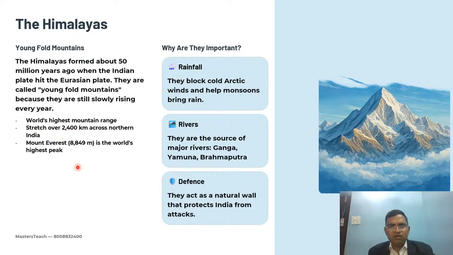Why are they important? They block cold Arctic winds and help the monsoon bring rain. At the same time, the Himalayas are the source of major rivers like the Ganga, Yamuna, and Brahmaputra. Then it is a natural defense for us. It is a natural wall that protects India from attacks. So this is the Himalayas and their importance.